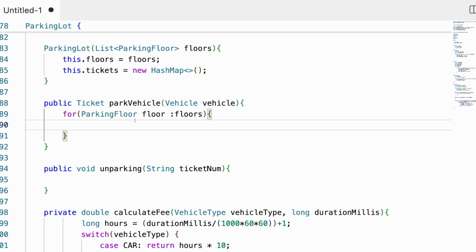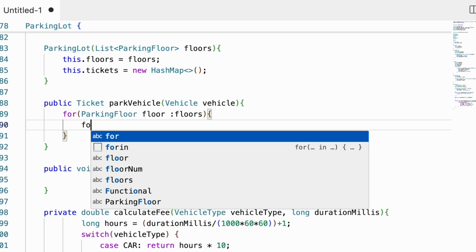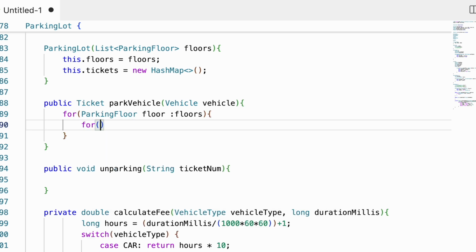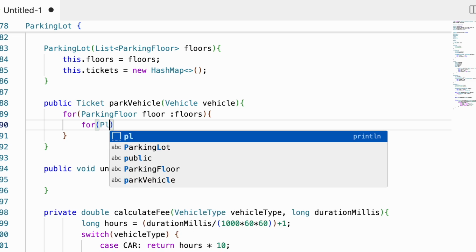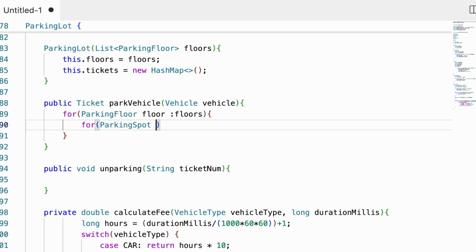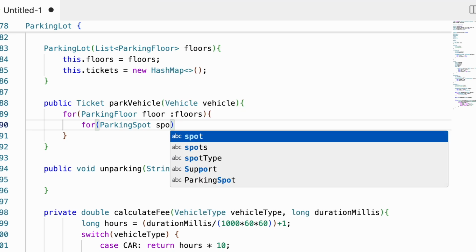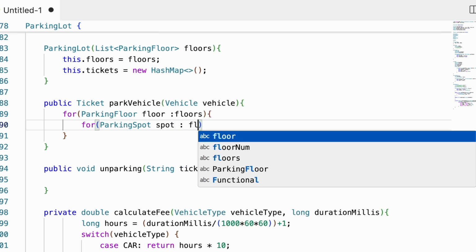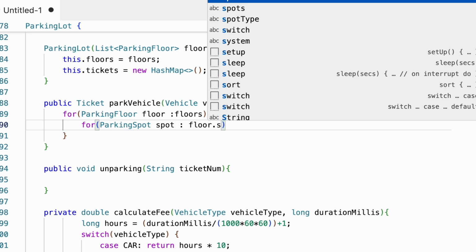For each floor we will try to find our parking spot. So each floor is having the list of spots, right? Spot, it is like floor dot spots.